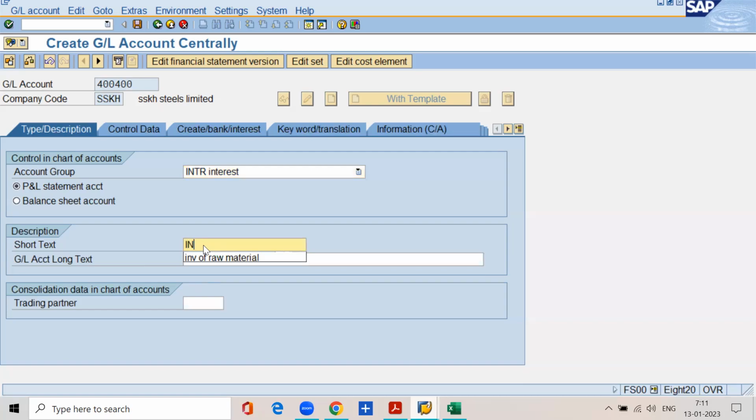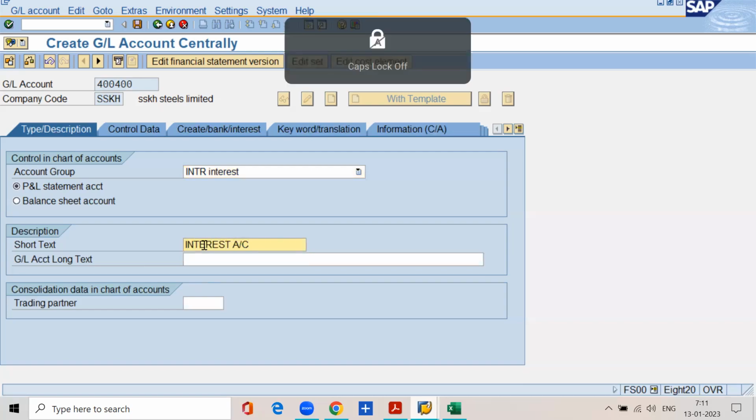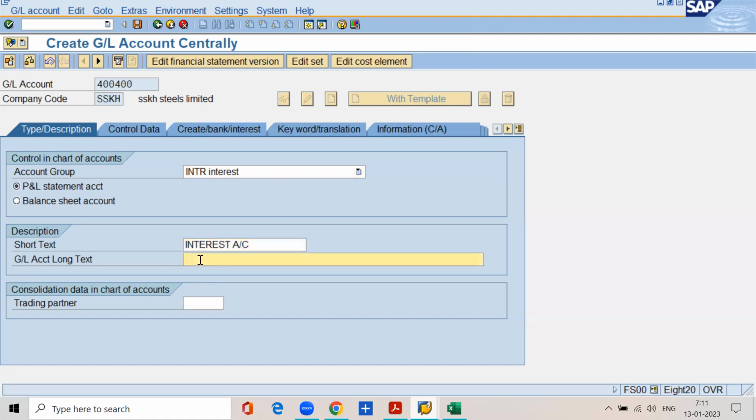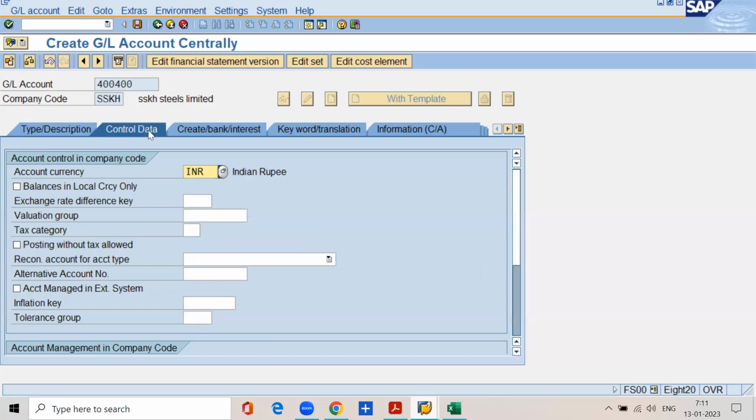Start text is equal to interest account. GL account long text is also interest account. Go to control data tab. Account currency INR.